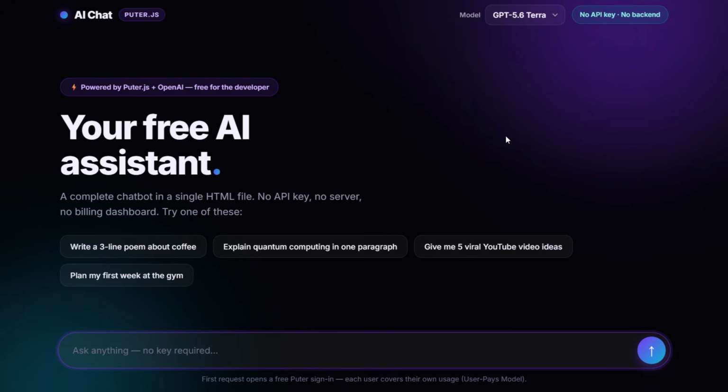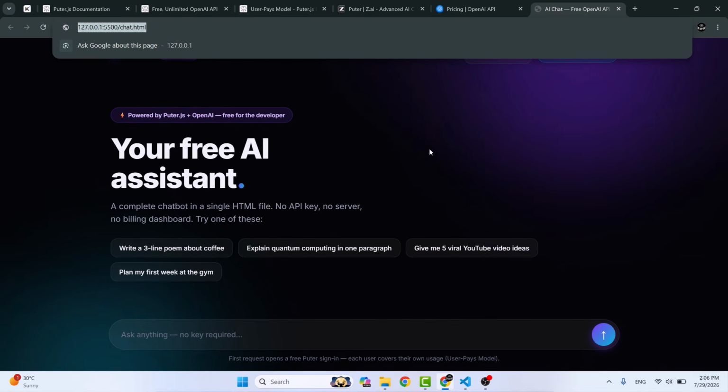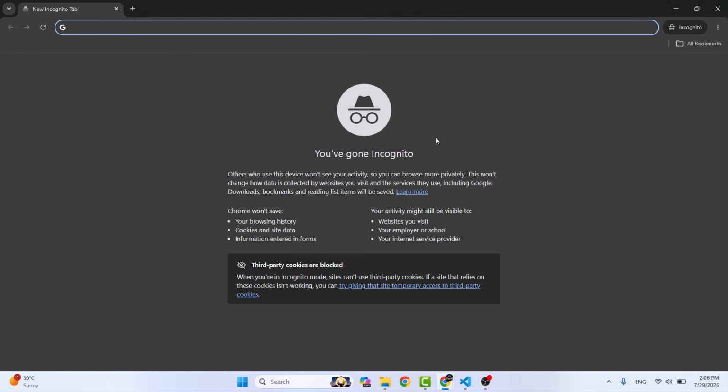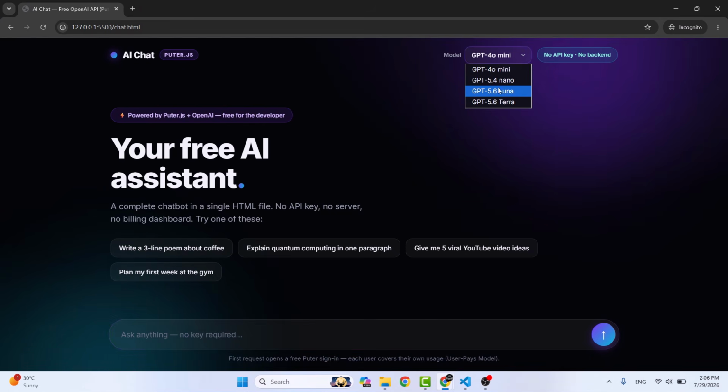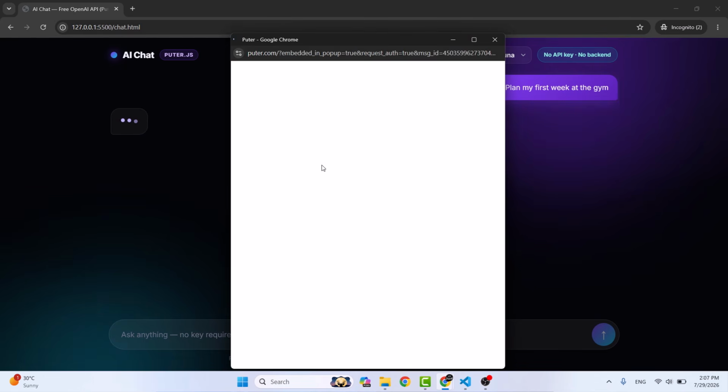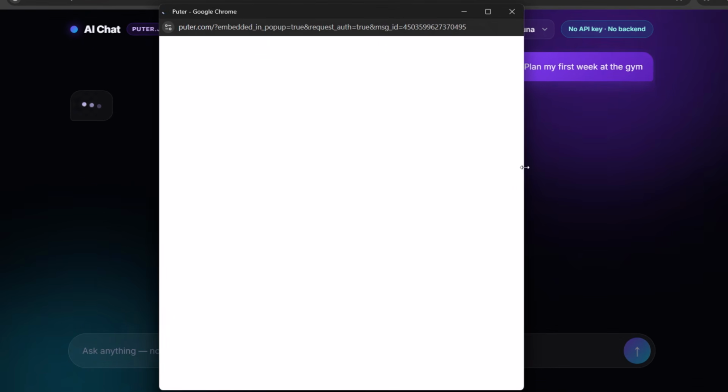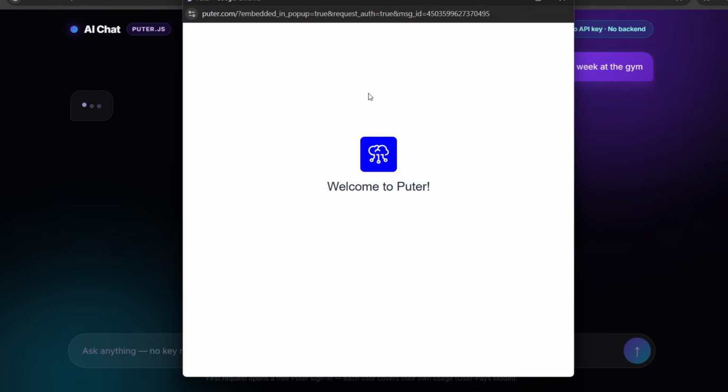First of all, I have already created my account. I will just copy this and show you. Whenever a new user uses your application, he opens this page and selects a model. After selecting a model, for example, he puts in this line and would like to chat with this application, so he needs to create his account. The user needs to create his account with Puter. After creating his account, he needs to add credit to his own Puter account. You don't need to add credit or anything else. So the user should create an account, add credit to his account, and use your chat application and the model if he would like to chat or generate images or text to speech, whatever he wants.